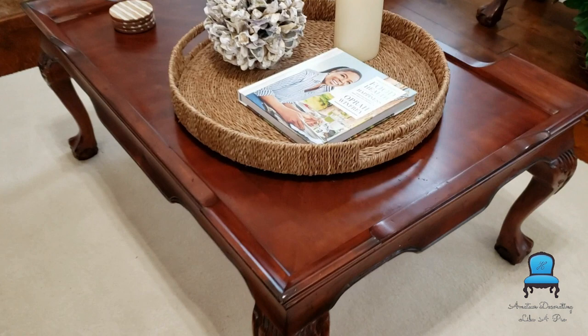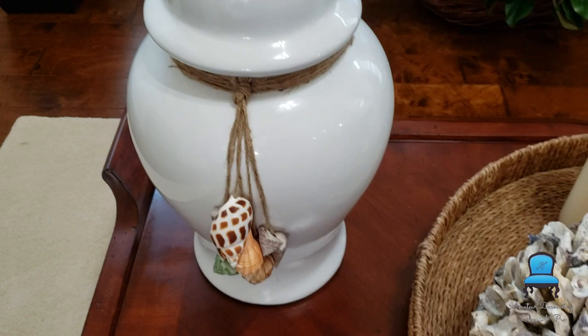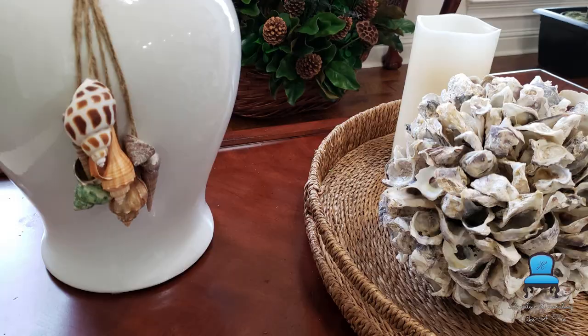I have very traditional furniture here. It's that whole Ethan Allen phase that you kind of go through. I have a traditional table, a traditional console table that I'm using as a TV stand. So I'm dressing it up to suit my theme. Seagrass tray here, holding that large seashell topiary, added a candle and a book, and then my ginger jar, which I was gonna place on top of the cabinet ledges, but I changed my mind and decided to use one here on the table.